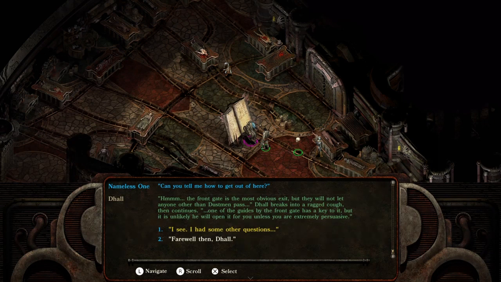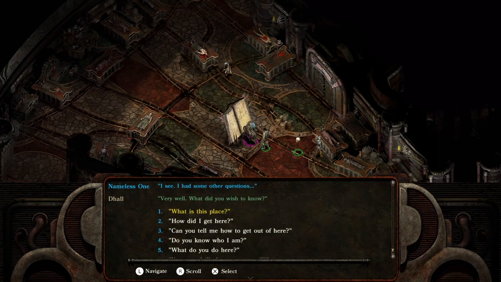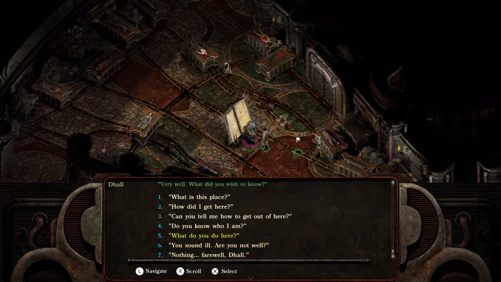Just flex a muscle at him. Let me out, please. Okay, is there anything else I want to ask him? You sound ill?